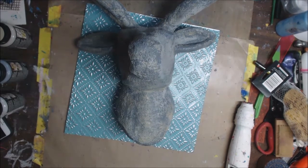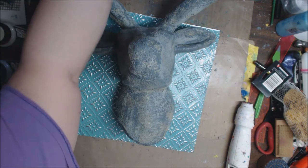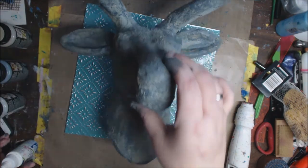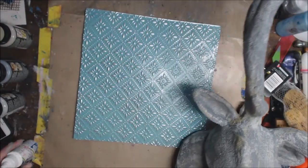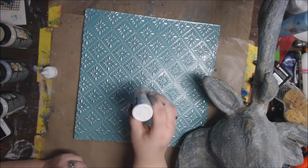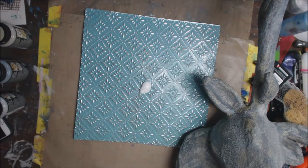I'm so excited. I think the glue that I'm going to use is the Sobo. And I don't know if I can arrange this now to sit. Maybe I can. So I think I'm going to take this. This is Sobo, and it's from Delta, and it's one of my favorite glues. I go through these like crazy, but all I'm going to do is squirt this in the middle. I want a lot, as you can see.